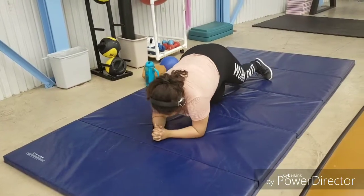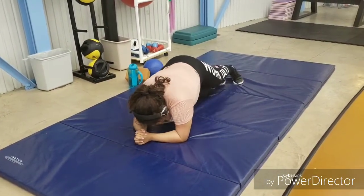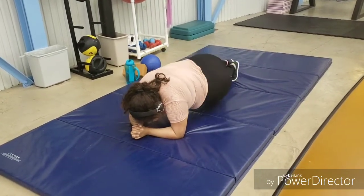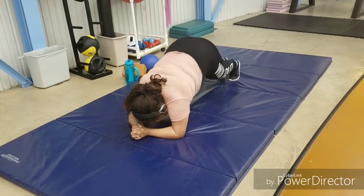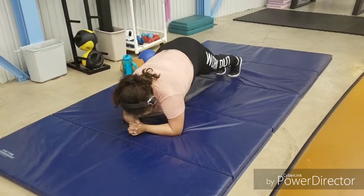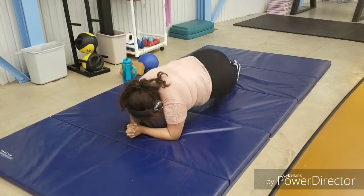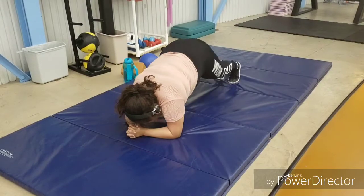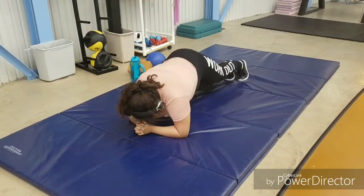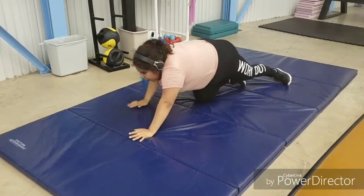So this is a plank variation. What you're doing is you're bringing your hips side to side, and I do 10. So what I count as 10 is going from 1 to 1 to 2 to 2, and then I go all the way up to 10. It's a good thing I had my sister record me doing this, because I realized that the next time I do this, I need to have my hips a little bit lower.